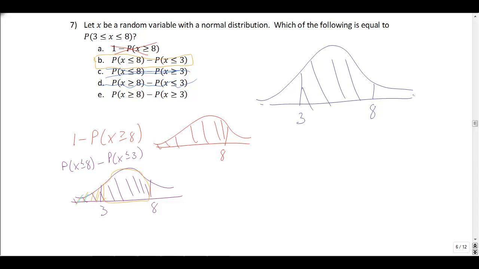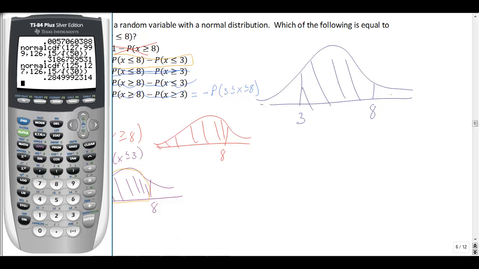So this is a little bit intriguing. I'm going to take this area here and subtract off these two combined. This here, if I think about this, is actually going to give me the negative of the probability that 3 is less than or equal to x less than or equal to 8. So that doesn't work. Okay, so now clever test-taking strategy time with this.